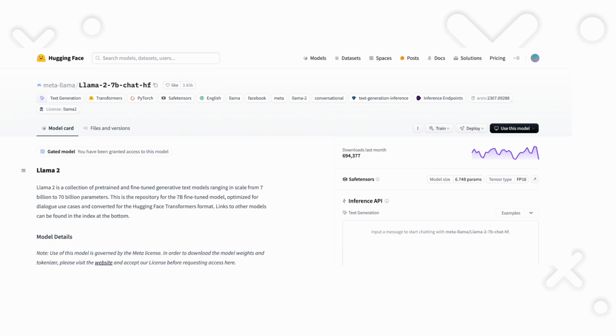Let's break it down in such a way that first we'll learn how we can use an LLM and what the different mechanisms are, and then we'll see what LLMs are built of. So first things first, you can go to Hugging Face. It's a repository for models. You can download your model from there.